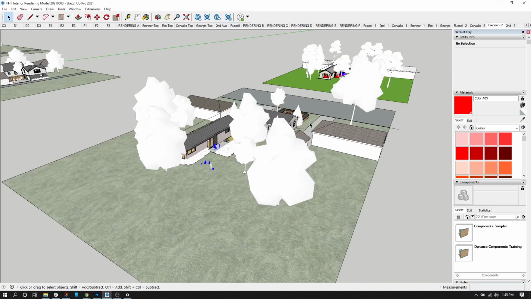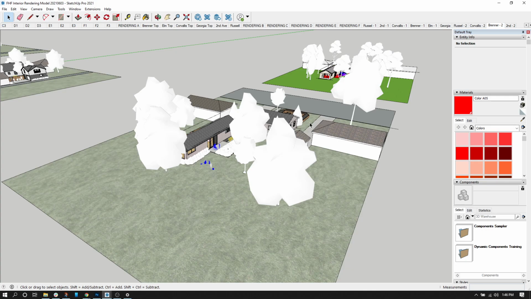Okay, so Enscape can be used with Rhino, Revit, SketchUp. I'm just using SketchUp here because I had this existing model that I was doing with Interesting Tactics already loaded that I was making visualizations for. So I thought I would just show SketchUp, but it's the same sort of process for both Revit and Rhino. And so it's pretty basic.